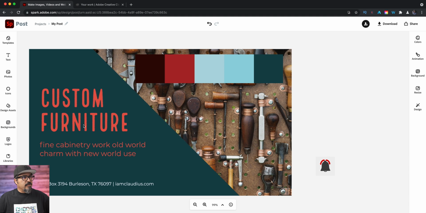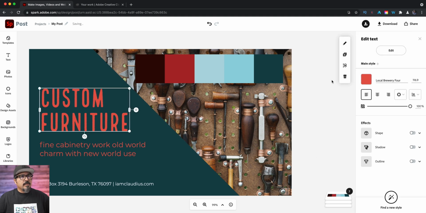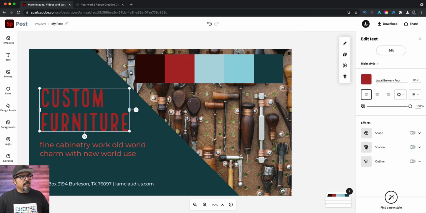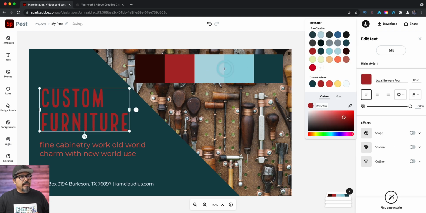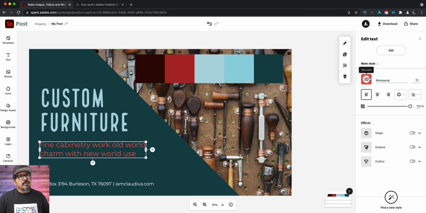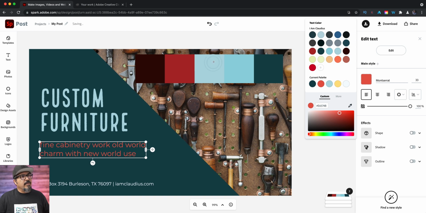Now I'm going to change the color of this text here. So there we have, I'm not sure what color that is, but we'll go ahead and click on the edit color. And there is the eyedropper. I'll come over here and choose that red. Now, depending on the contrast here, I may or may not keep this. So right now I'm not liking the way that looks. So let's go ahead and maybe change it to this other color here. Let's try that. It looks a little bit better. We'll do the same thing down here. We'll go ahead and take that and adjust it to that.